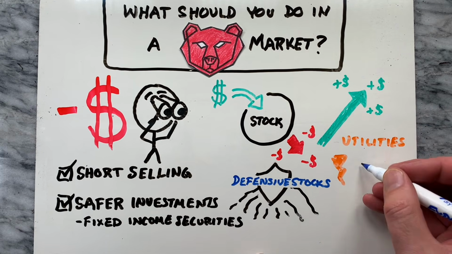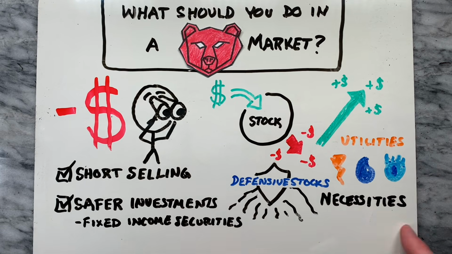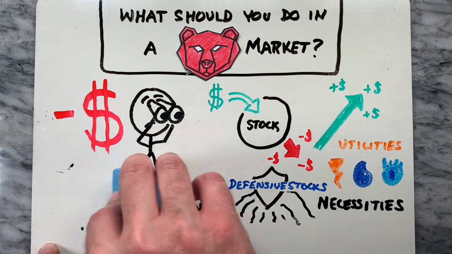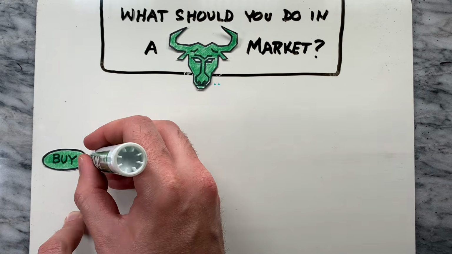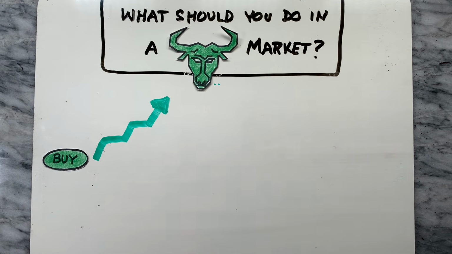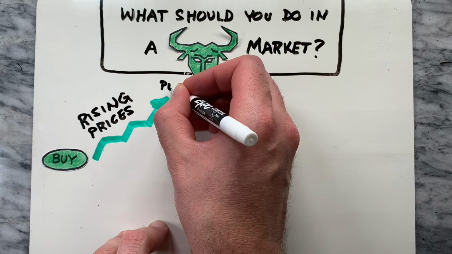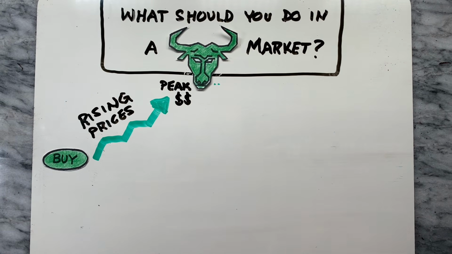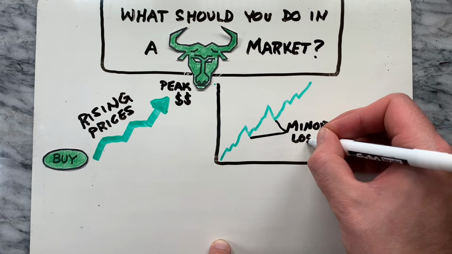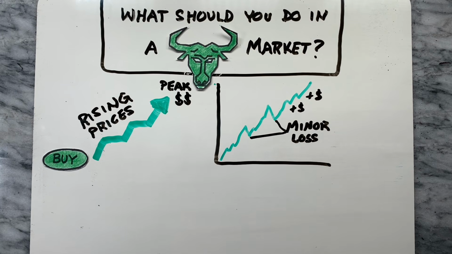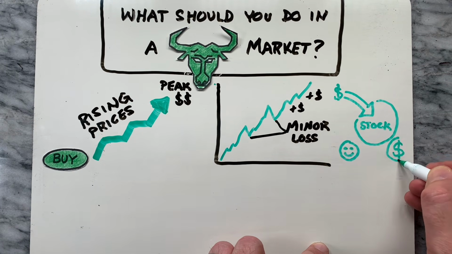These are industries such as utilities, which are often owned by the government. They are necessities that people buy, regardless of economic conditions. And what should you do in a bull market? In a bull market, the ideal thing for an investor to do is to take advantage of rising prices by buying stocks early in the trend, if possible, and then selling them when they have reached their peak. During the bull market, any losses should be minor and temporary, and an investor can be more active and confident investing in more equity with a higher probability of making a return.